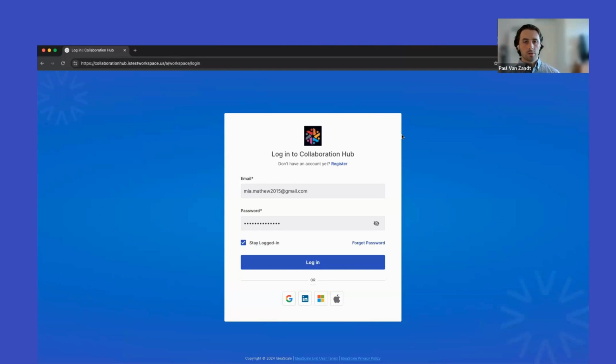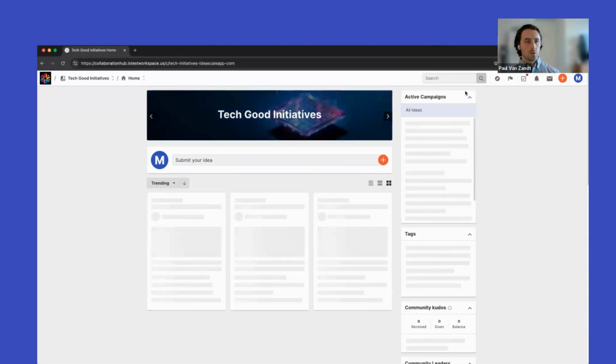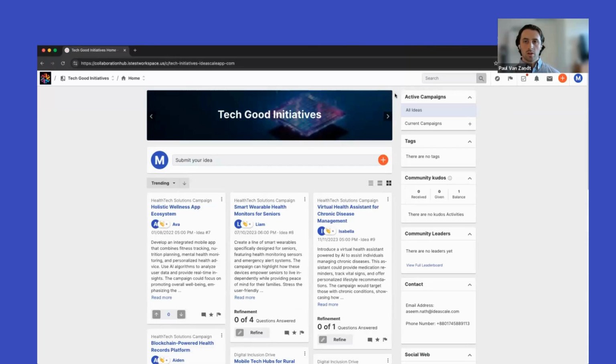The first thing we're going to walk through is the experience when navigating to a workspace that has a single community accessible. The credentials you see here are for an end user who only has access to one community within the workspace. So let's see what their experience is like logging in. So I go to the workspace, I log in, and this user will be directed directly to their community landing or community home, whichever is configured as default. So as an end user, if I only have access to a single community, I'm still going to be able to navigate directly to that community and participate here.